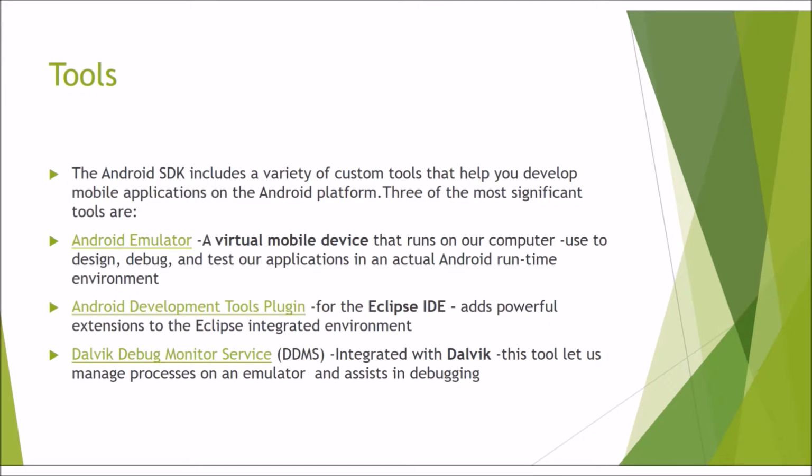Android tools. Android tools are used to develop mobile applications on the Android platform. There are three most significant tools. First, the Android emulator, which is a virtual mobile device that helps us run our application in an actual runtime environment so that a programmer can design, debug and test the application.